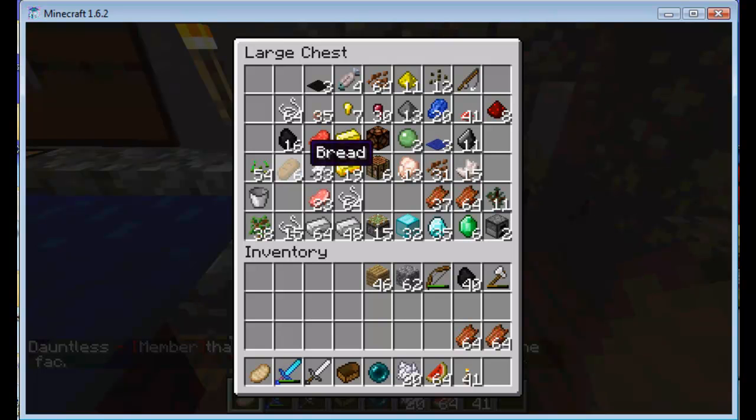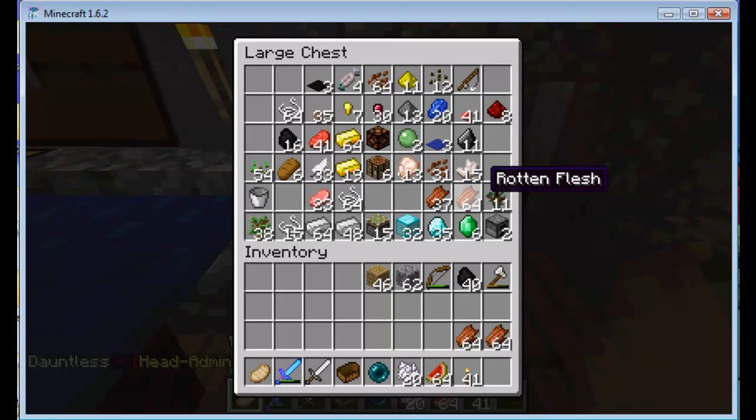Bread. Heather. A lot of crafting tables, a lot of raw chicken. I really gotta get to cooking these chickens. Raw pork chops, more food that hasn't been cooked yet. More string. Rotten flesh I'm never gonna use.